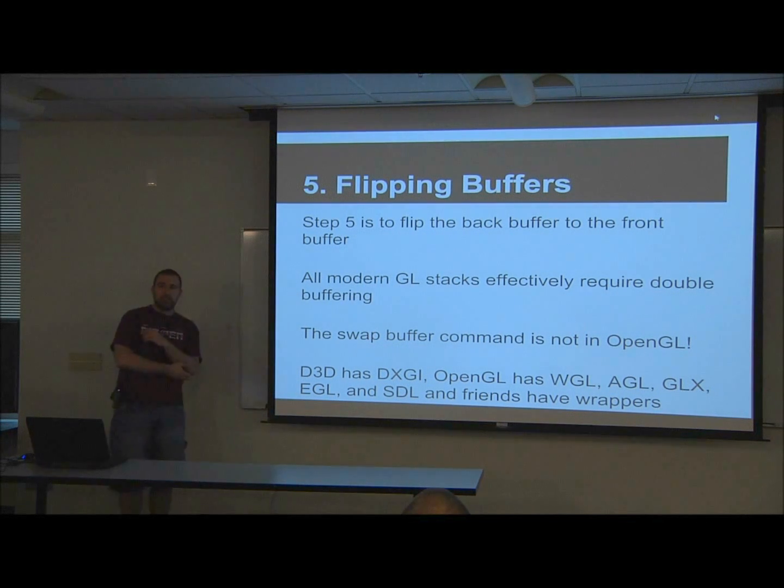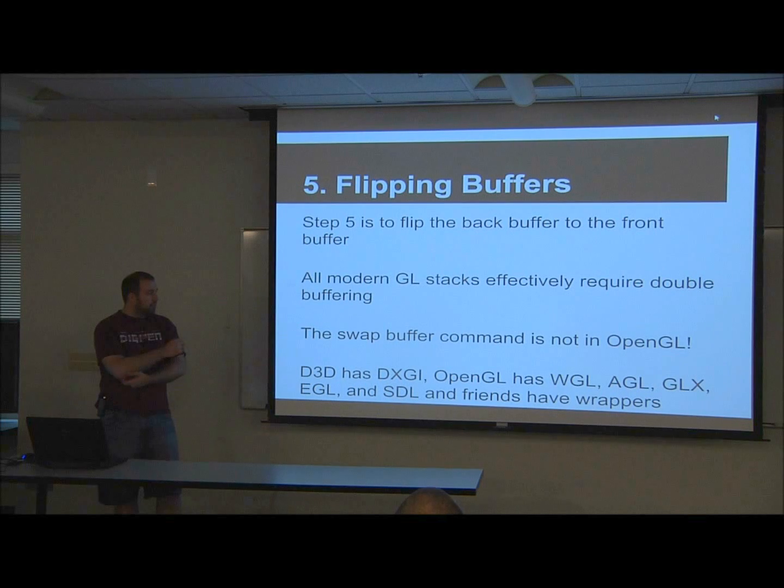All right, now we've got something drawing in the screen, but we don't have double buffering, and modern rendering systems generally require double buffering to some degree, just because of the way graphics work in the modern operating system world. So you now have to flip buffers. Double buffering means that whatever you're drawing draws to an off-screen hidden image, so you can't see it being drawn, and then it gets flipped to the front. If you don't have double buffering, you can actually watch the scene as it's getting drawn out, if you had a slow enough computer or fast enough eyeballs. But modern operating systems and graphics stacks can't even really operate outside of double buffering mode just by the way things work. So double buffering is there.